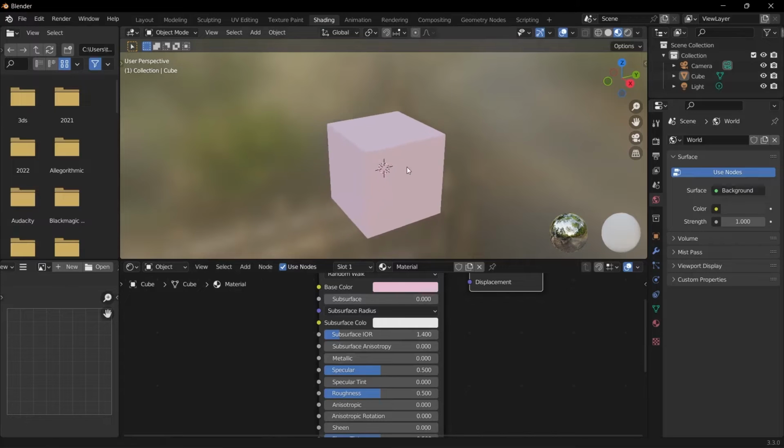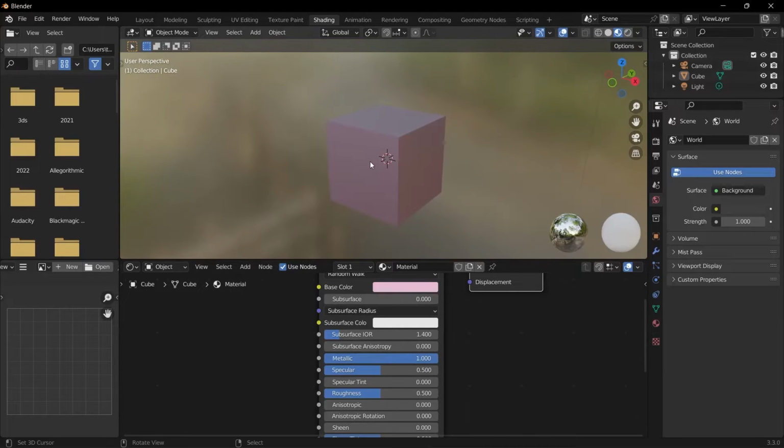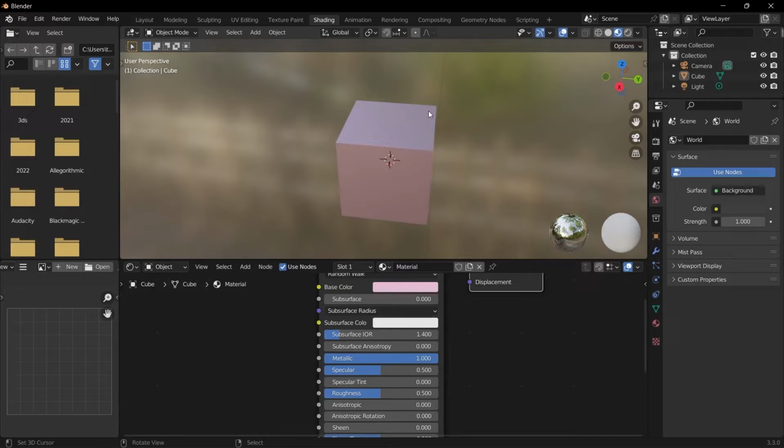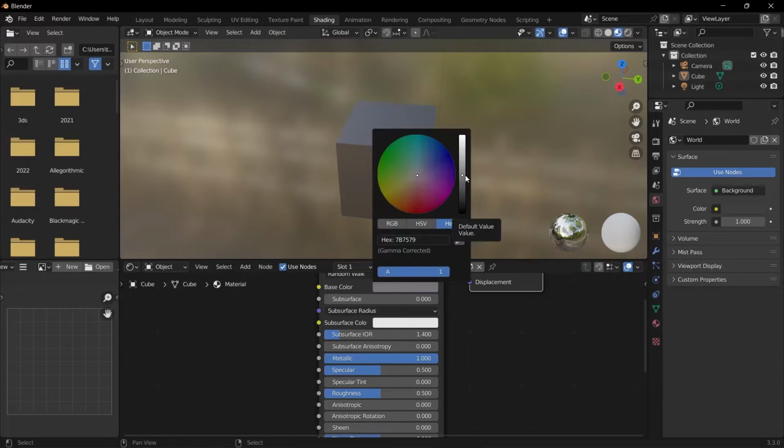The next major feature of the principled BSDF node is the metallic slider. This is a mix of a few different properties in our principled BSDF node to achieve a very basic metallic looking material. So if we click and drag on our slider, you can see the appearance of our material start to change. It becomes a bit darker and a bit more reflective, as you can see slight areas of highlights indicating that our material is a bit shiny in some regions. I'll change the color to dark to better emphasize the metallic look of our material.